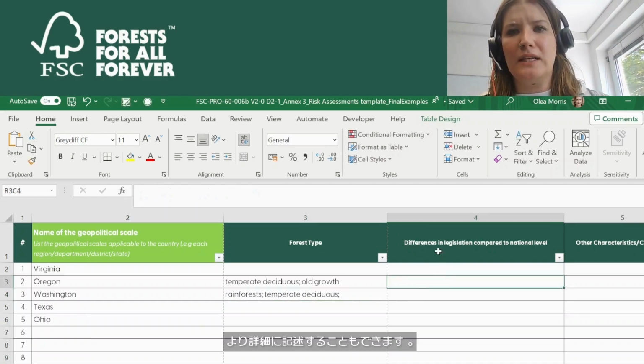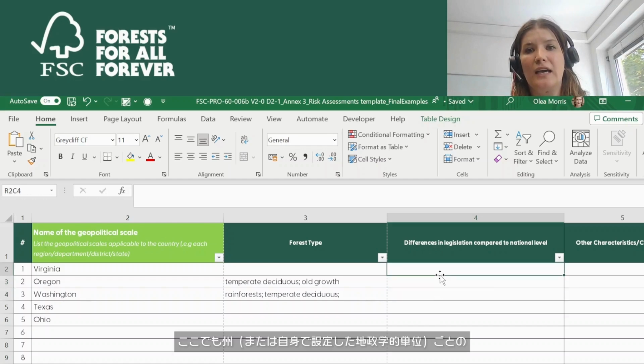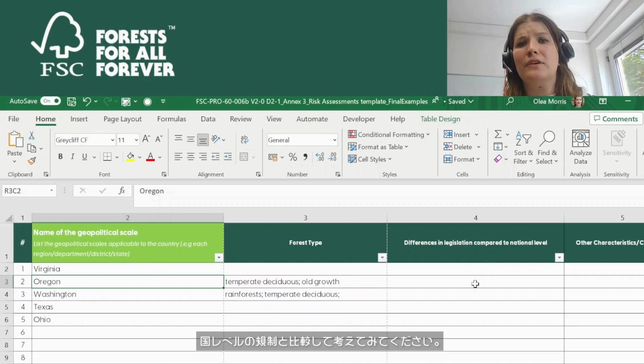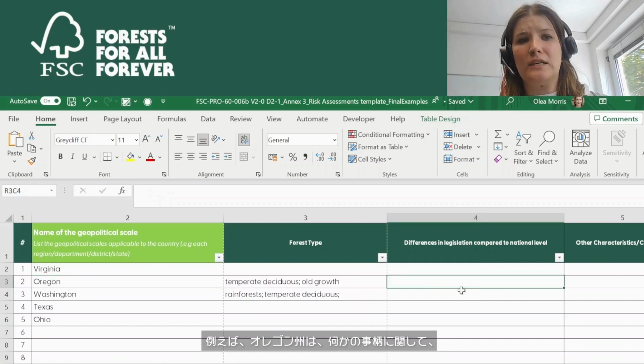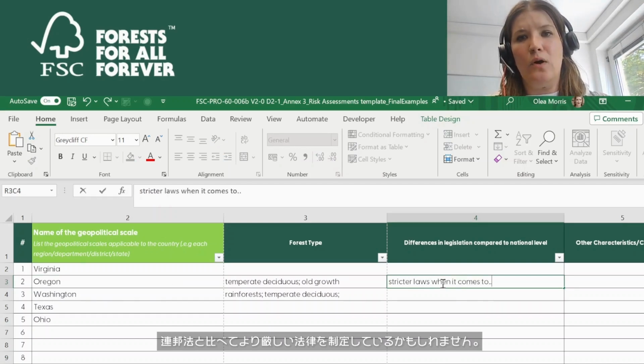Here, in the column that asks for differences in legislation compared to national level, again, think about differences in legislation between the states, in this case, or the other geopolitical scale that you've devised, compared to the national level, if it exists. For example, perhaps Oregon has stricter laws when it comes to, I don't know, something else compared to the US.